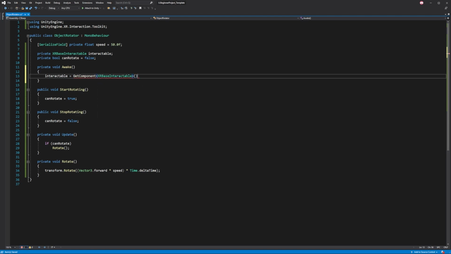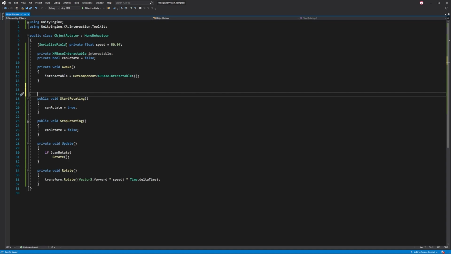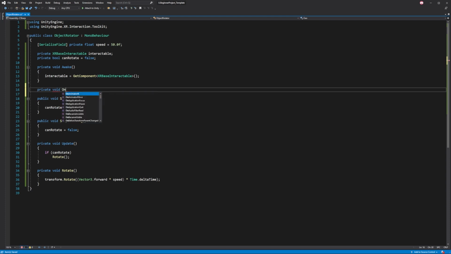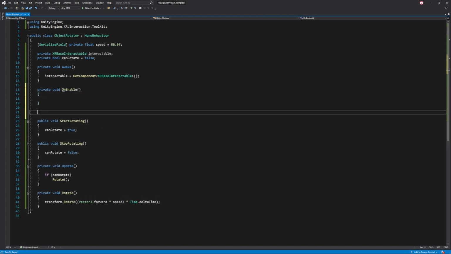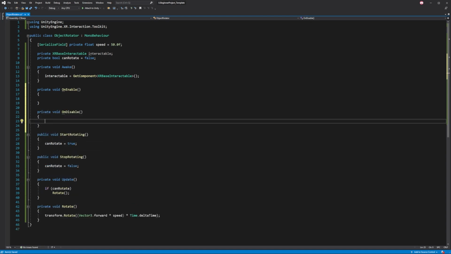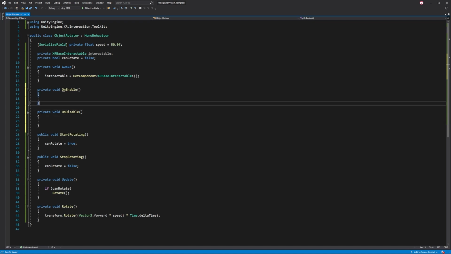So now that we have a reference to that, we will subscribe to those events that we just set up in the inspector with an OnEnable and OnDisable. You can also see some people do this in Start and OnDestroy as well. But depending upon the context of the object, whether it's a pooled object or something that you're going to be using across scenes, OnEnable and OnDisable is going to work the majority of the time. And I like to keep it consistent, where all of the events just get subscribed and unsubscribed within these.